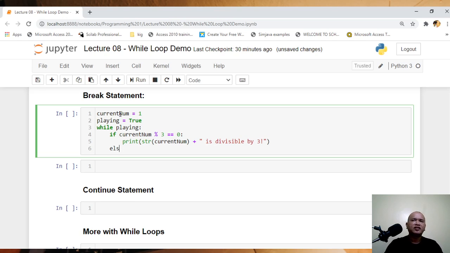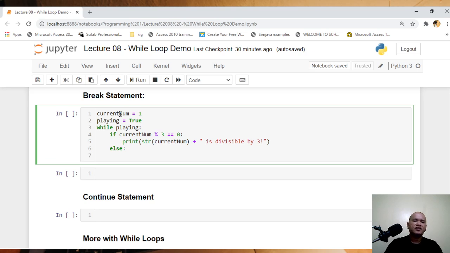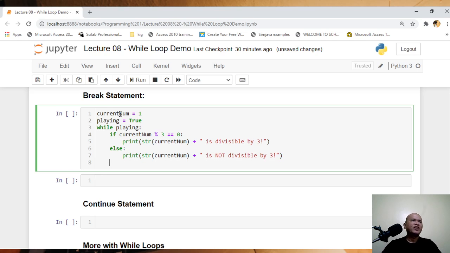There you go. Else, print, my goodness, should copy this, and then not divisible by 3.